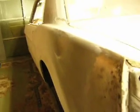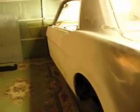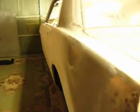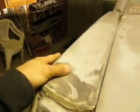When I initially got it, it had high build primer on it, and I just didn't think the guy knew how to do body work. So I went over all his body work and redid the metal work, and now there's hardly any filler work to do. Everything's really thin. One thing I noticed that was wrong is the quarter was replaced and wasn't put in perfectly.